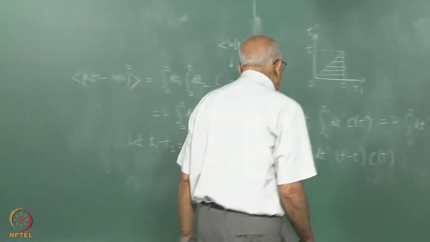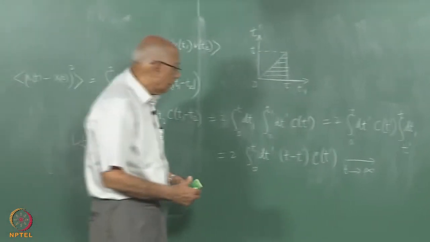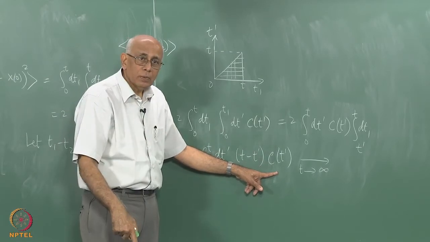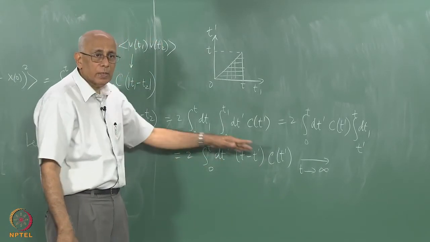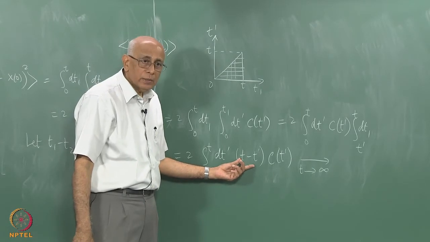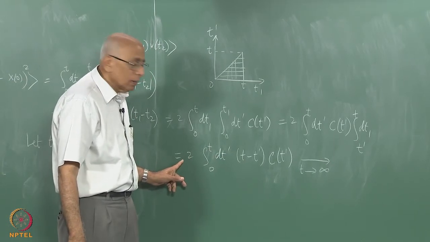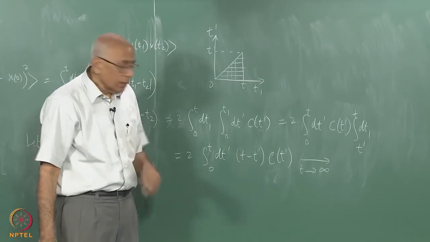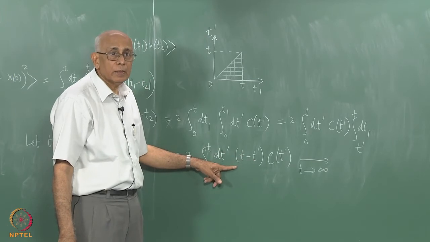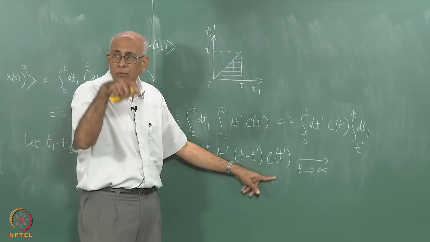But if it converges, then what does it mean? This means that in the large t limit, this factor in general is going to die down as the upper limit increases. It's a correlation. It's going to die down as the argument increases. So in this factor, if t becomes very large, t prime is negligible compared to t. So you can pull it out of the integral. But you might argue, oh, that may not be correct, because what about the contribution from those regions of integration where t prime is comparable to t? Then you can't throw out t prime relative to t. But those are large values of t prime, and for those the correlation takes care of the convergence, it goes down.